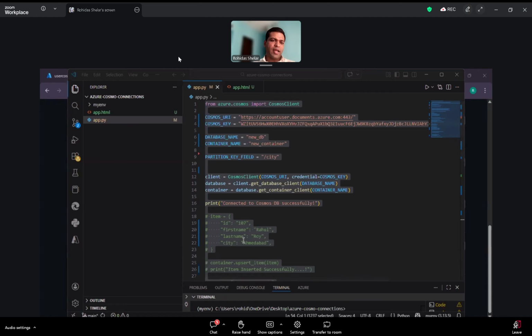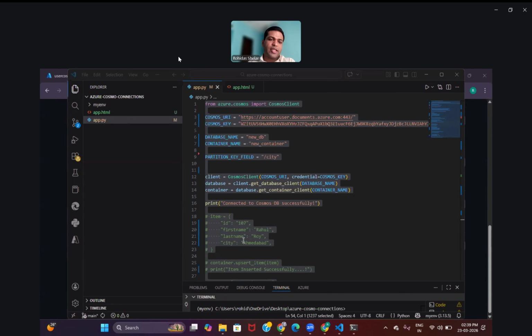Can you see the file? I have shared the file. Just download this file. Is there any option to download? Please let me know first. Can you download or can you just open it? Yes, please download it and use it. For everyone, I have shared the file. You can just download this file and use it.